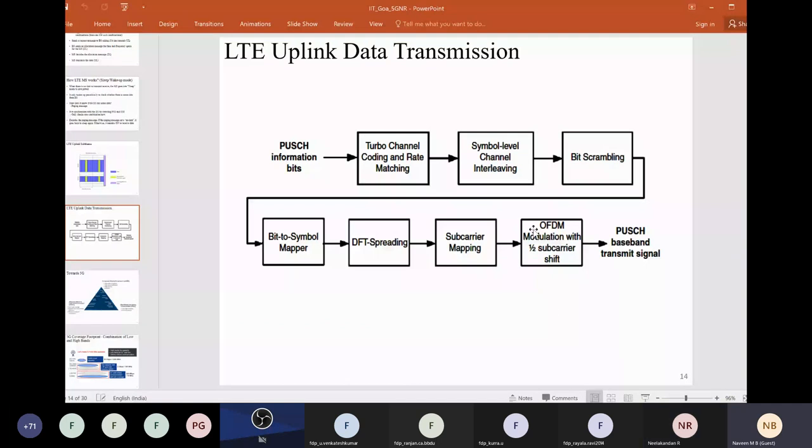Okay. And one more subtle thing is, in uplink, they do something called a half subcarrier shift. That is, you don't transmit any data at DC, at exactly zero frequency. You shift the subcarriers by half of the subcarrier spacing. That is 7.5 kilohertz, because subcarrier spacing is 15 kilohertz. You do that shift because, again, with low complexity or low cost power amplifiers, if you want to have zero IF there, that is zero intermediate frequency, then they tend to put some noise around the zero. So in order to avoid such problems, you take the zero frequency out of the equation and shift the subcarriers by half the subcarrier spacing. Okay, these are some minute details. Otherwise, if you remember this flow, it's more than enough.